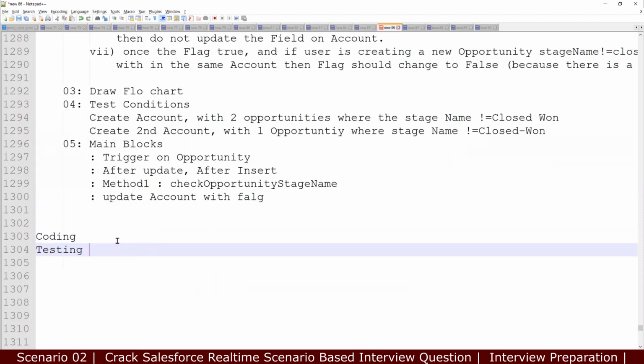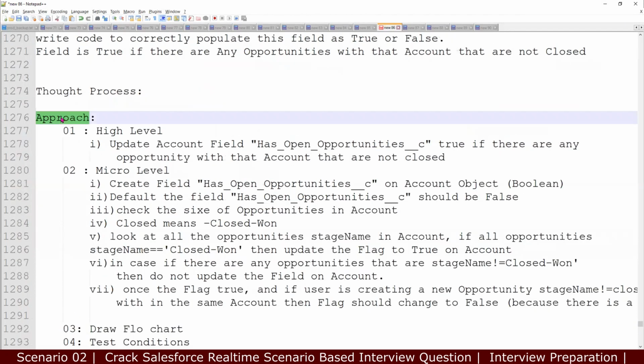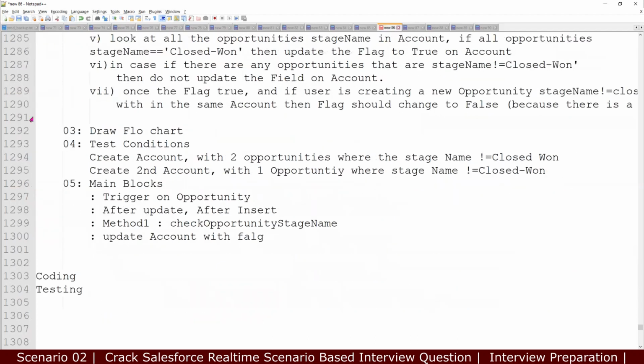We tested the different scenarios and we saw the error happening on the null, blank check. Fine. So see how the coding is easy if we know the complete flow. Once I am clear on the approach, the coding part is very easy.